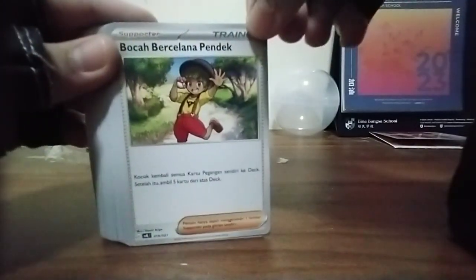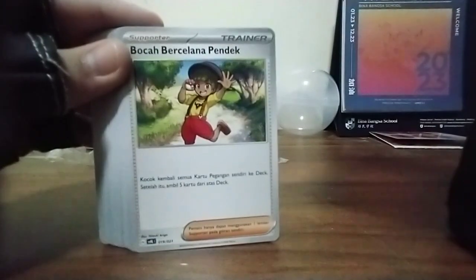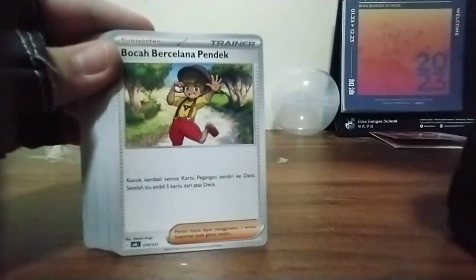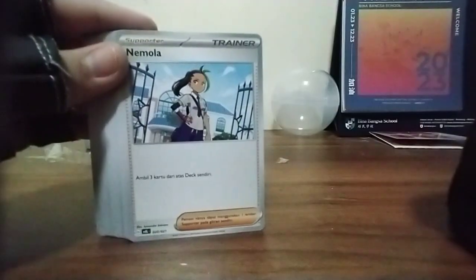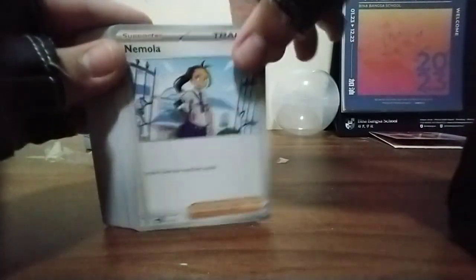Okay, I don't know what this is. I'll just say that it's the Indonesian name. Bocah bercelana pendek. You could find what this card is in English anyway. So, another one of those cards. Another two. Nice, two cards. Namola. Take three cards from your own deck. Translated for you, nice.